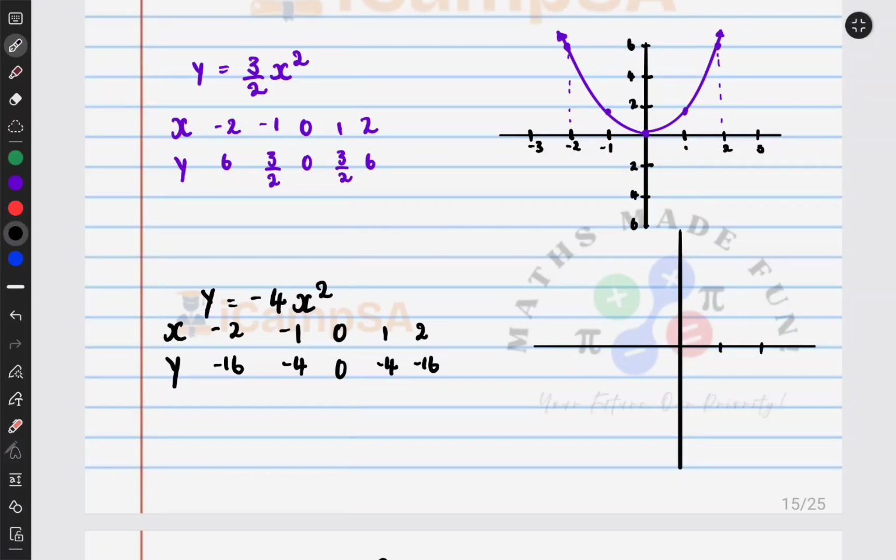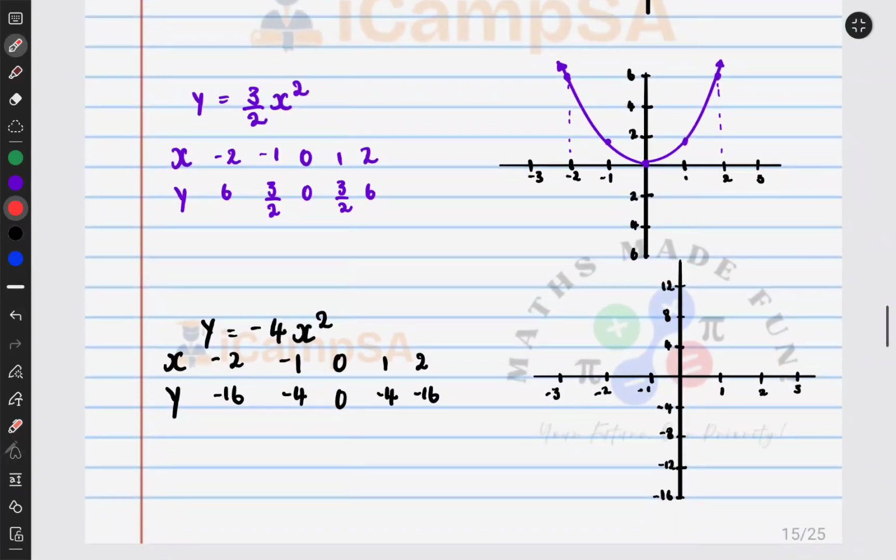It's 1, 2, 3, and here we're going to have 4, 8, 12, 16, and minus 4, minus 8, minus 12, minus 16. So when you are calibrating your axis, you can use any intervals. Just make sure that they are the same. If you are using the intervals of 2, you can say 2, 4, 6, 8, 10 and so forth, so that your graph can come out nicely and not skewed.